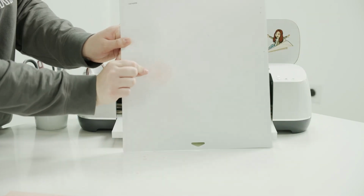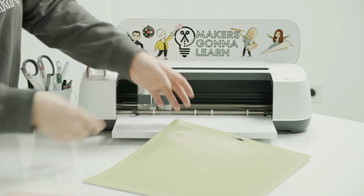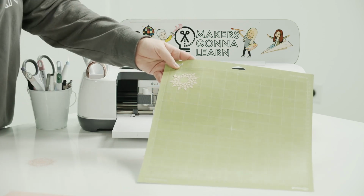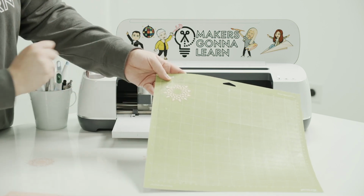Look, guys, how adorable. So go ahead and repeat the process for all of your layers. You will have some scraping to do off the mat, as these are pretty detailed, but that's totally fine. Just keep trucking along mat by mat. Make sure your colors are correct and you're going to be golden. So let's go ahead and cut all these out.